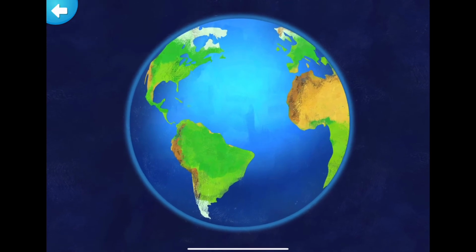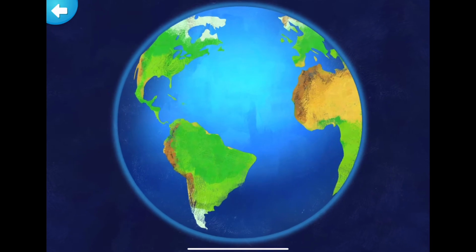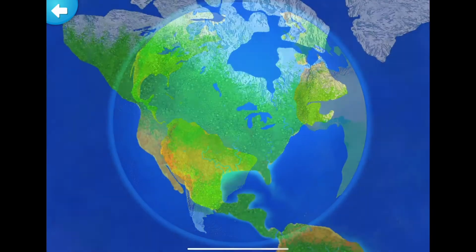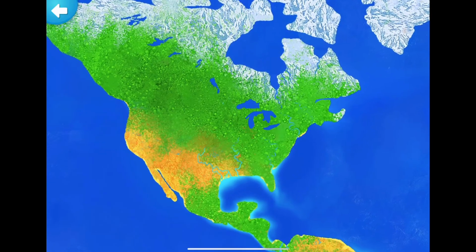Planet Earth is home to many different animals. Let's take a tour and meet some creatures that live here. Our first stop, the grasslands of North America.